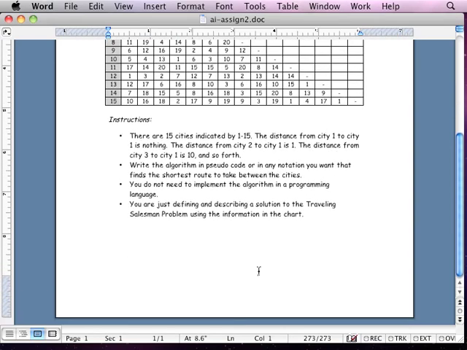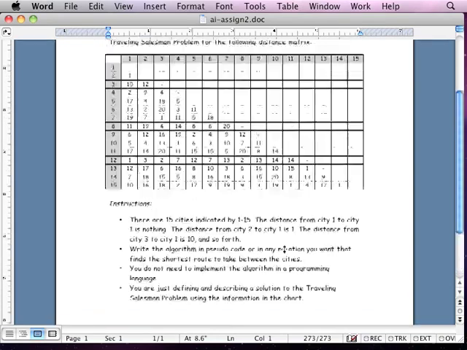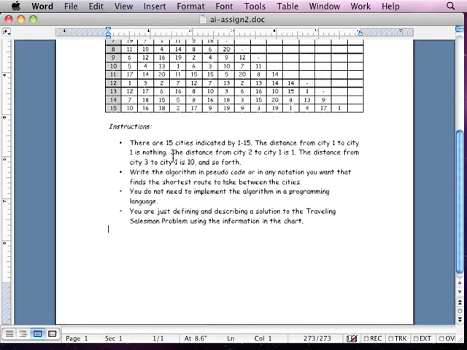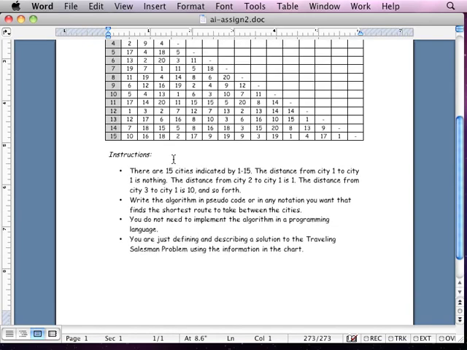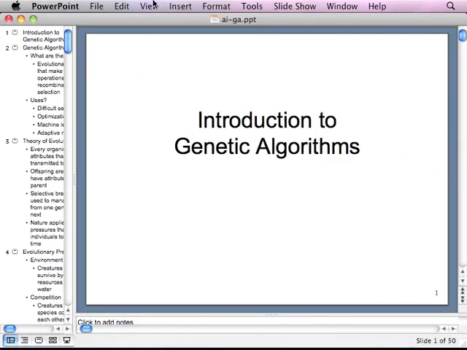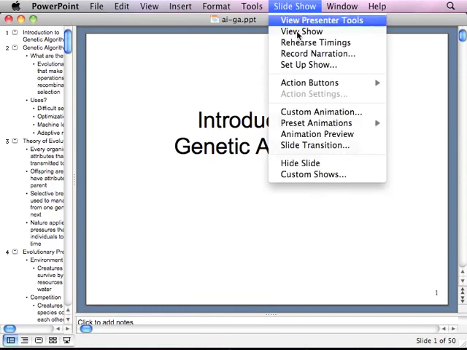Sounds pretty easy. That's the entire assignment. So what you're going to turn in, you don't have to repeat all this stuff. You don't have to repeat the route. But give me the shortest route you found, and give me the order of the cities that you're going to travel through to come to the shortest route. So I'm going to leave this up, and then I'm going to talk about the solution to this problem. You could probably do it in 5 minutes after the lecture's over, hopefully. We'll see what happens.